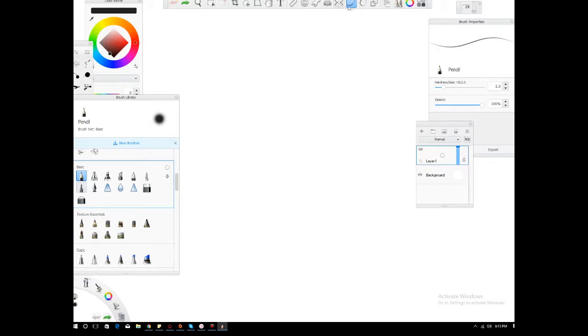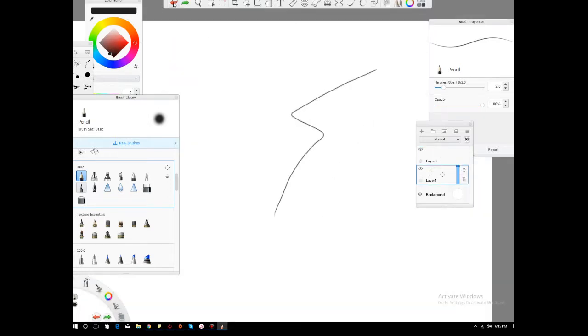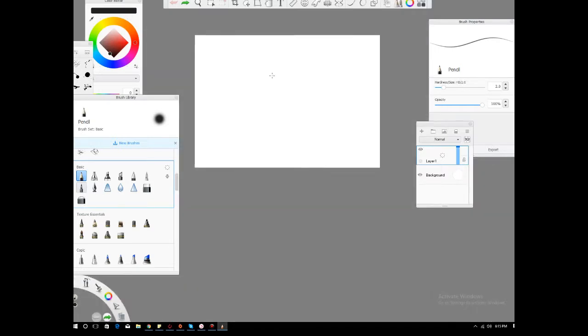By the way, this can make it more transparent. Let's pretend you have 2 layers. You can lower the transparency of the first layer, so that way you can draw the second layer better. So that's just random tips I have for Sketchbook.